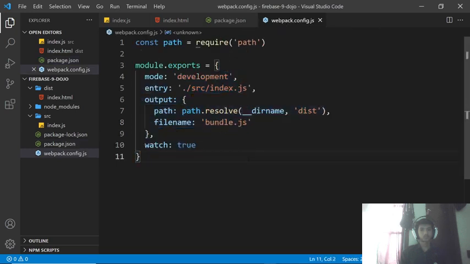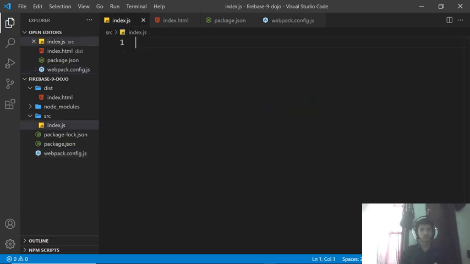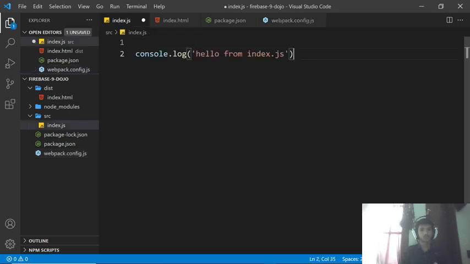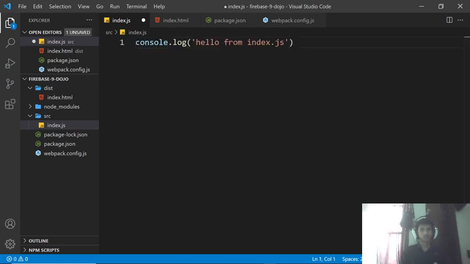So just before we do that, let's add some code into the source index.js file. I'm just going to add in a simple console log, and then I'm going to save it. But later on, we'll be using file imports in here to import functions from the Firebase library. And that's where the power of module bundlers comes into play. For now, I just want to see if this process is all going to work.